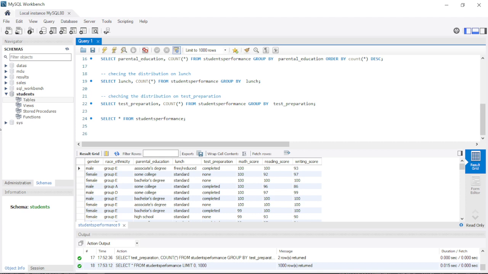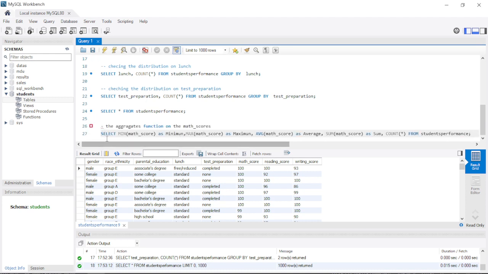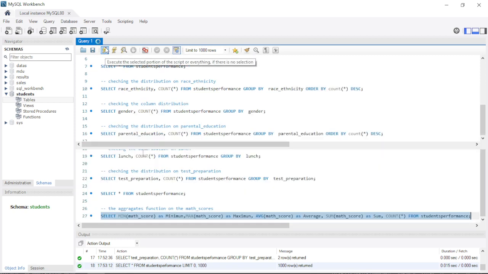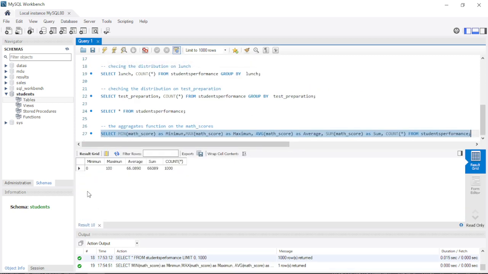Okay, as you can see here, these are the aggregate functions.